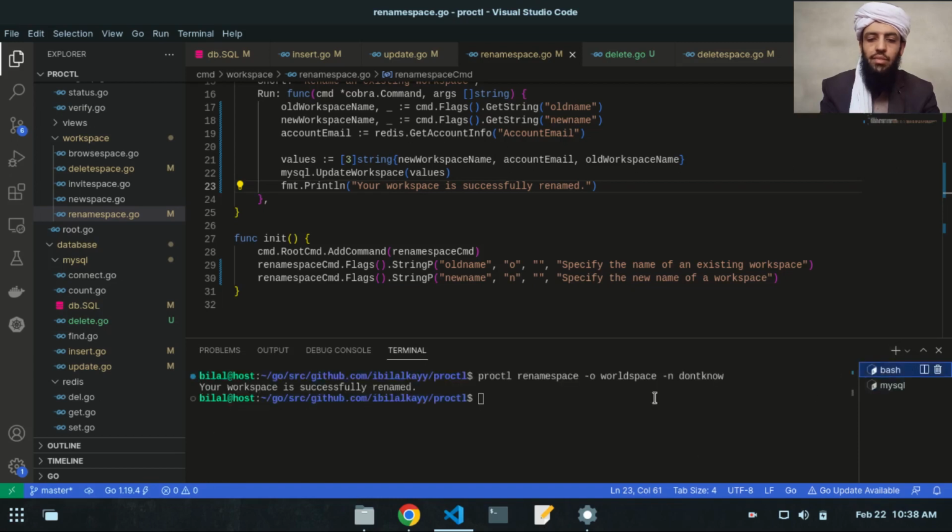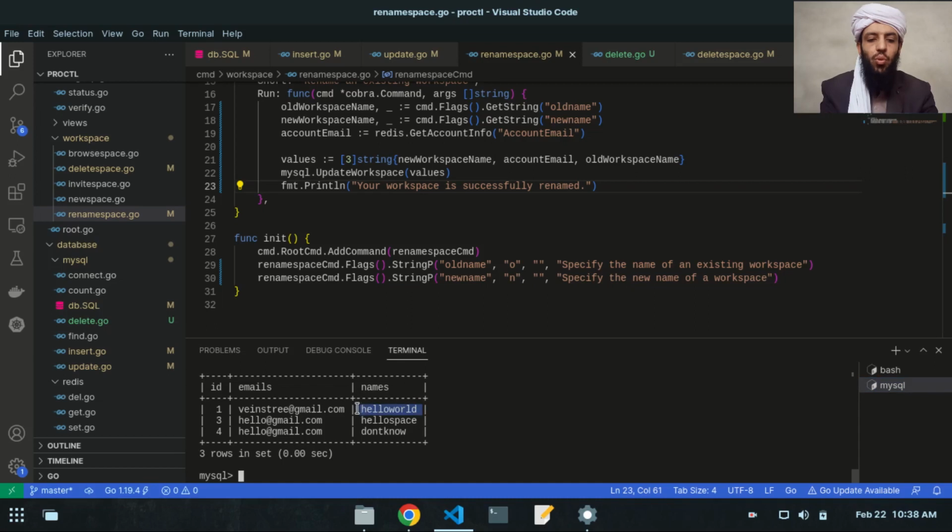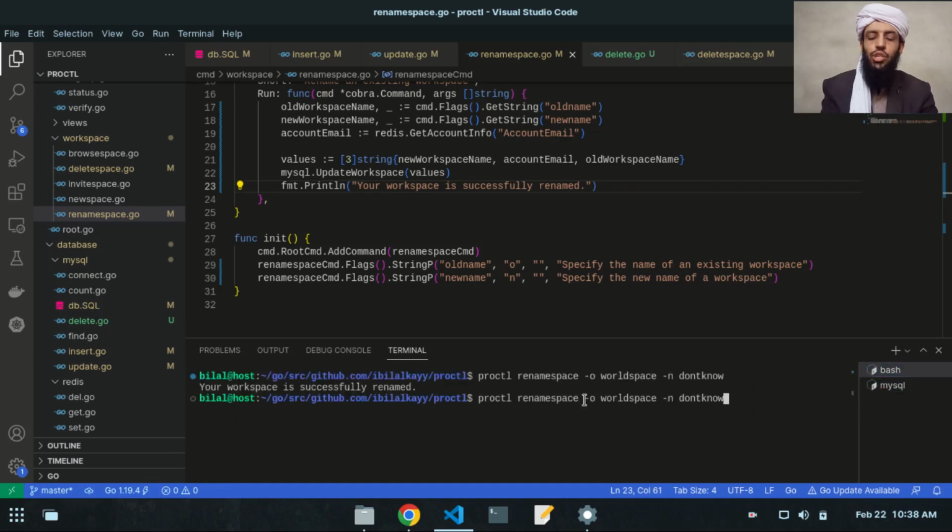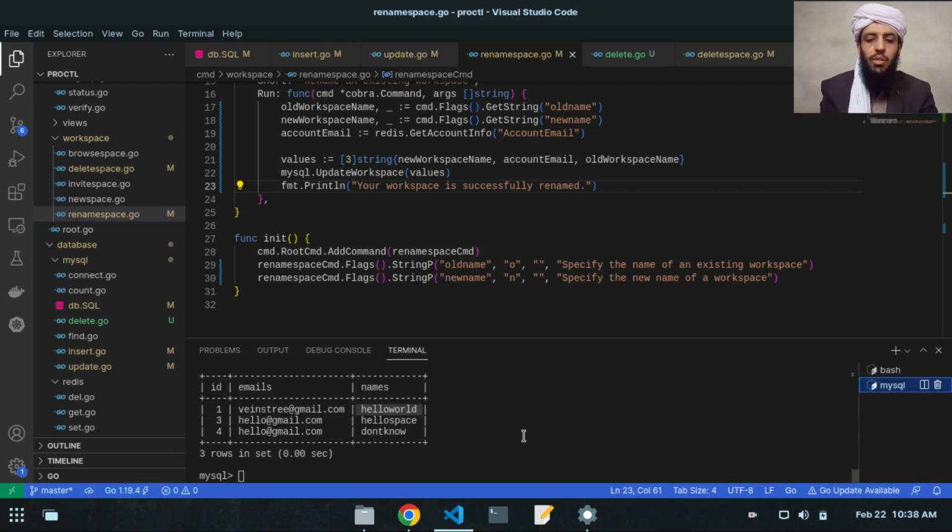Alright, so if I want to change this hello world, then it will not allow me to change it. So let's write hello world, and I will write no. As you can see that it is showing me the message that it is renamed, but when I refresh this, you will see that I'm not able to rename this because I'm not logged into that account.